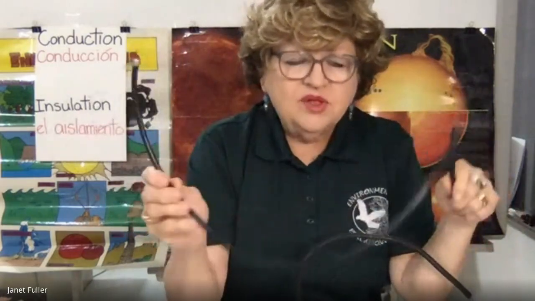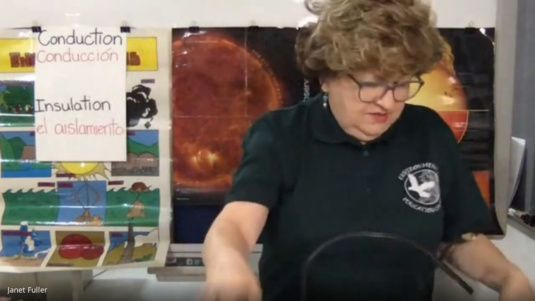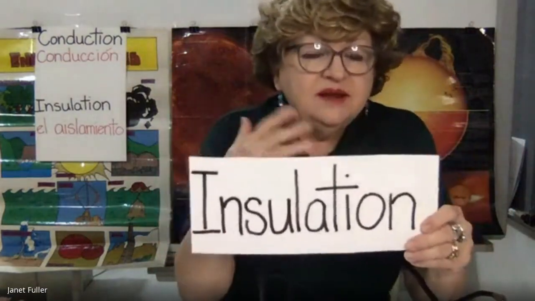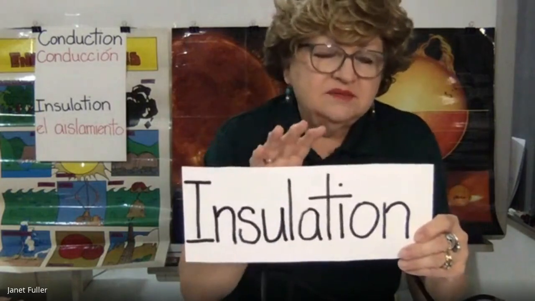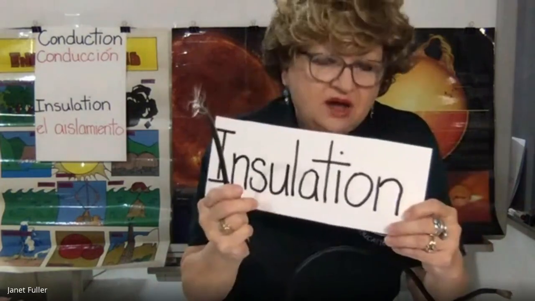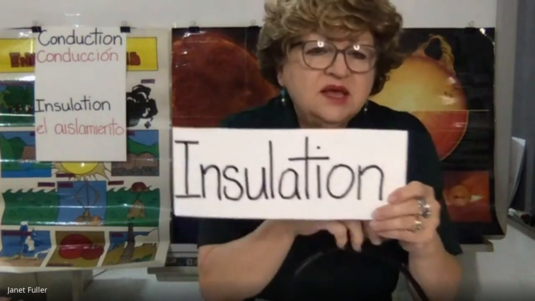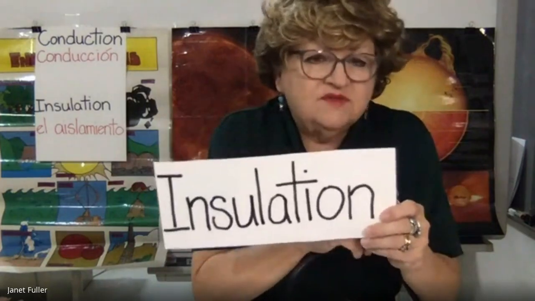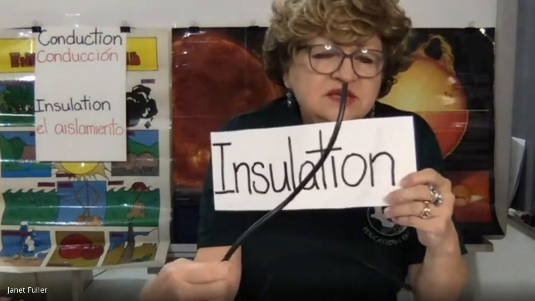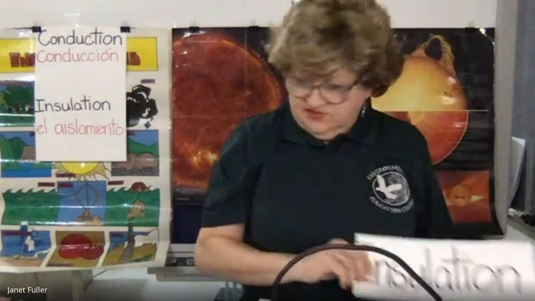It's very pliable, that's an insulator. Now the insulator, let me get my insulator word here. Insulation means creating a barrier between one thing and another. So what you're being insulated against here is being shocked, because the copper wire that comes in our house carries about 240 volts. It's very strong and would electrocute you. So it's very important that we have these insulating materials on the outside of the wire.